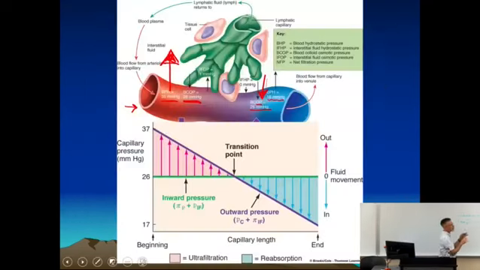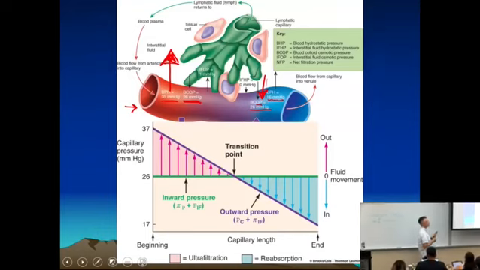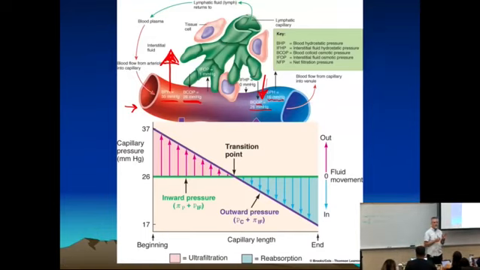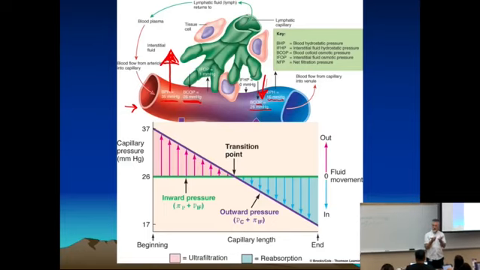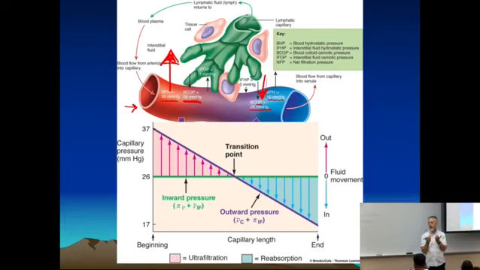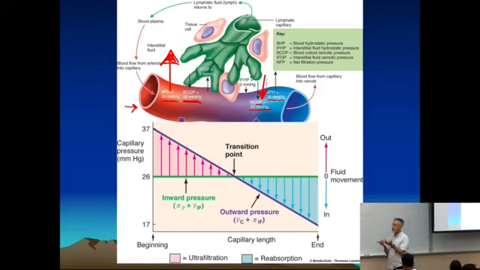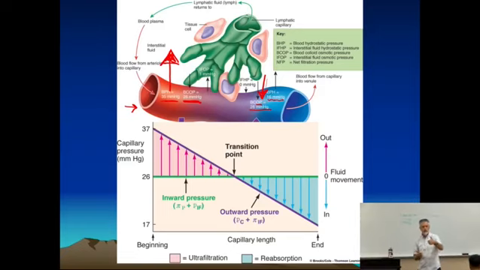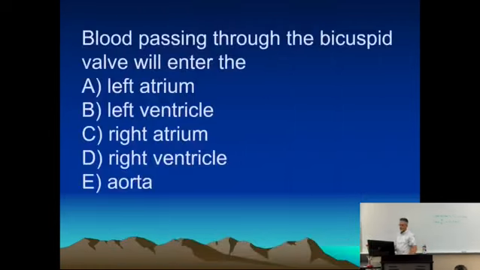Now again, that was a lot of words. I wouldn't have the question be that complicated for a multiple choice question, but the topic itself, in terms of fluid exchange, is a bigger topic that you do have to be able to explain. Like we said, the role of hydrostatic pressure or blood pressure, the role of that plasma osmotic pressure, drawing things back in, and how we have movement out of the capillary at the beginning because the blood pressure is higher, and how we have movement back in to the capillary by the end because now the osmotic pressure between the two is higher instead. Okay? So, definitely take some time with that one.